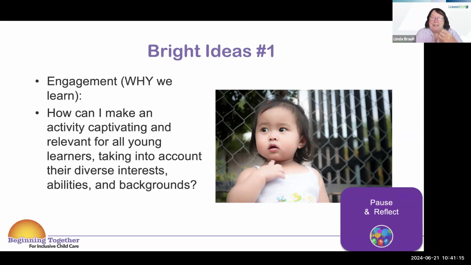So, you want to make it captivating, but I'll never forget, and you've all seen that, where you buy an expensive toy and all the child wants to do is play with the box. That's okay. Kids are very able to make a lot of things exciting when they're young. So I think we can go on, and the next one we'll get into a little bit more of this, and hopefully it'll give you a broader picture.